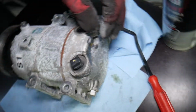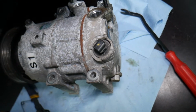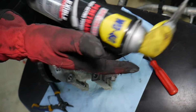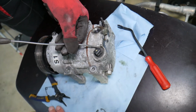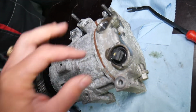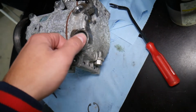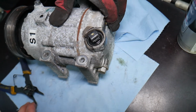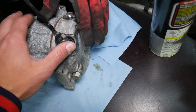It came out, perfect. Now that thing could be really stuck, to the point that you may have a really hard time pulling it out. So a little bit of penetrating spray, we're going to spray WD-40. Be careful not to get it in the compressor itself, but that makes your life much easier, because otherwise that thing could be so stuck that you may have a really hard time actually removing it. So let's see if we will be able to gently pull it out.